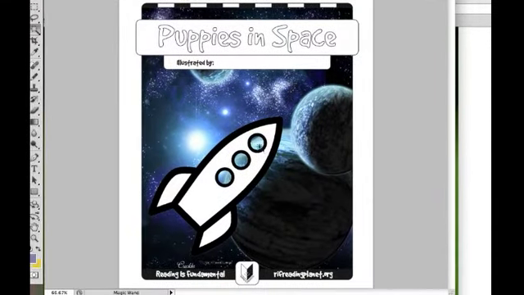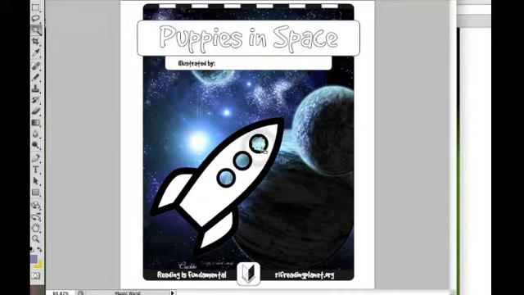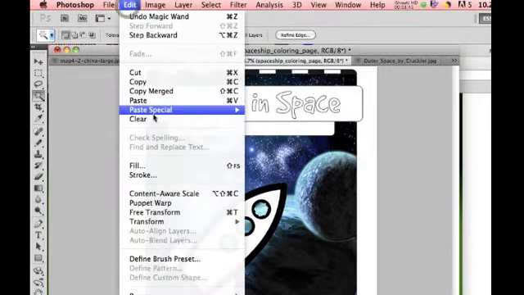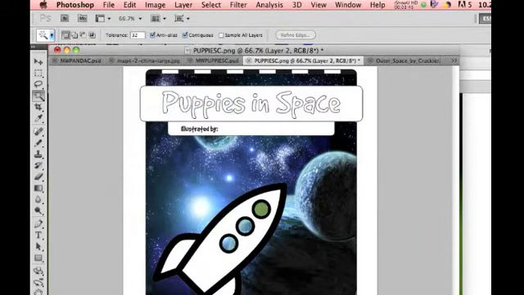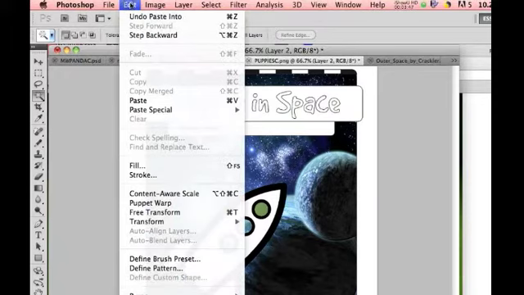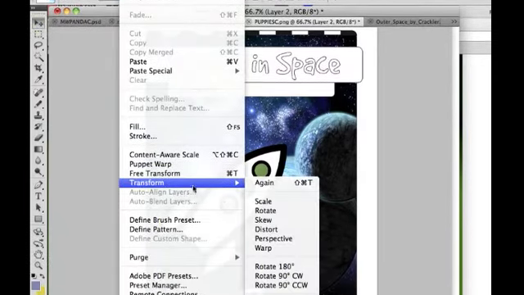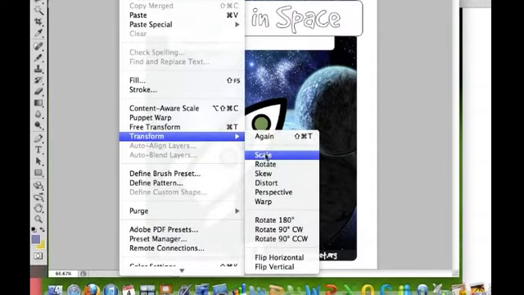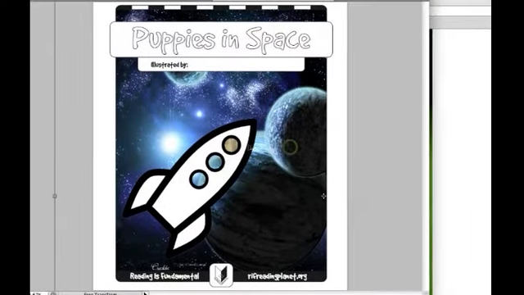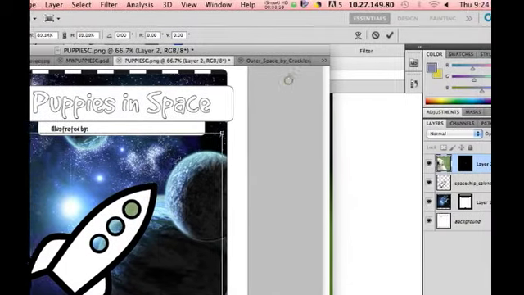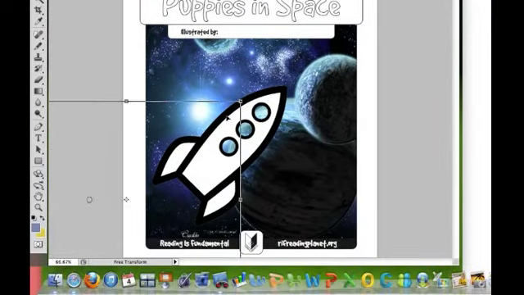I'm going to select this area here. Then I'm going to go to Edit, Paste Special, Paste Into. Now the picture is really big, so now I'm going to have to go to Edit, Transform, and Scale, because I have to make that picture smaller so that we can see the puppy's face.